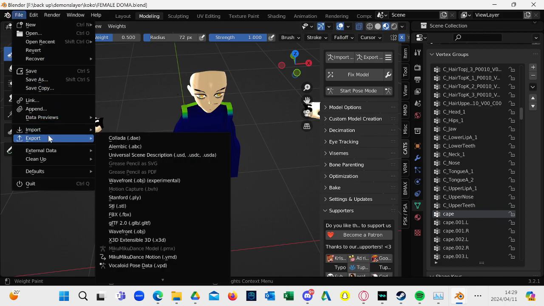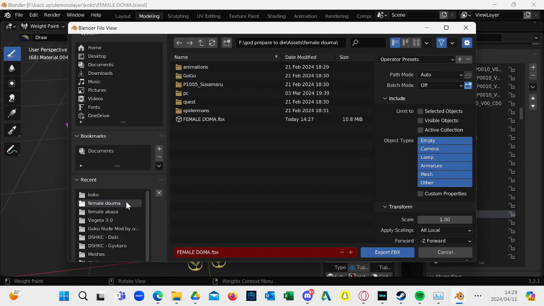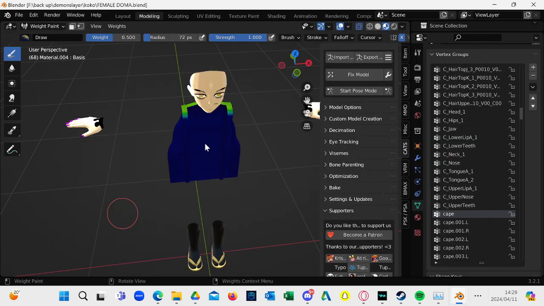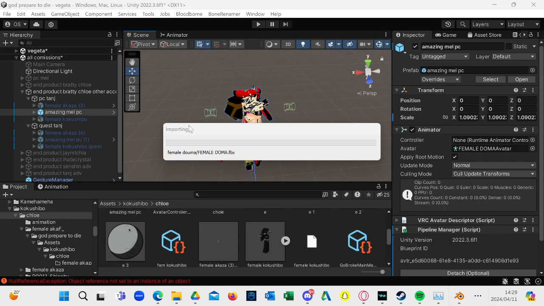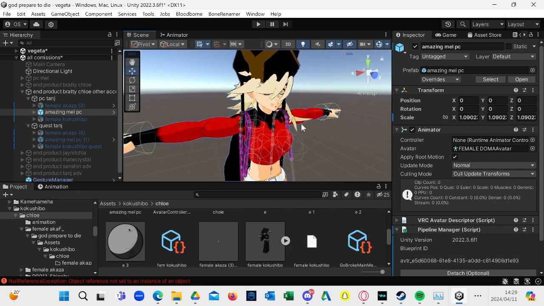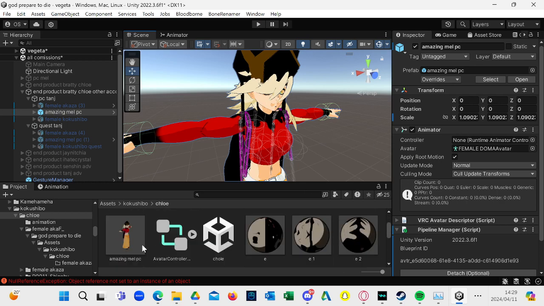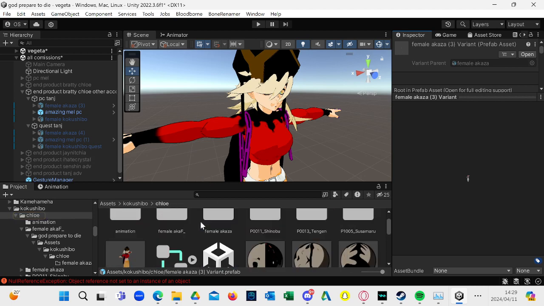Now I'm going to say export to FBX. Now it thinks this file. If I go here and just press export file, this is the reason why I want you guys to make sure you save your Blender files. Because if you only save the FBX, it's going to process and then fix itself. But I'm advising you to use the absolute only solution, the Akaza file. I know it's doing the FBX here, whatever.